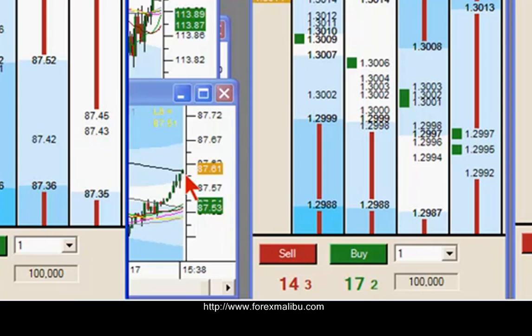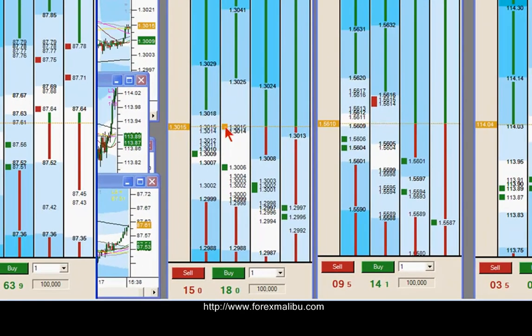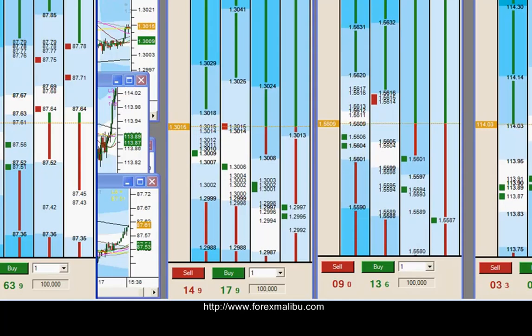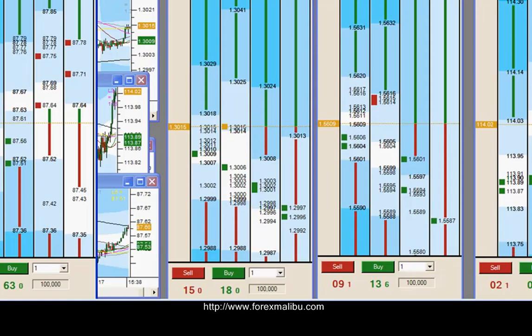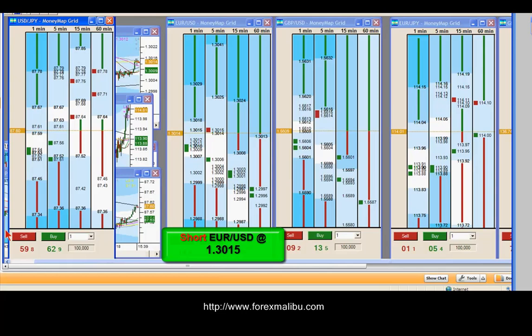This dollar yen, I'm looking to break this norm line because dollar yen up would help this euro dollar reverse vanilla come down. So now you can see we're sitting here at the 1-minute box. Euro yen is that big figure, so that comes down. That would be good. All right, this looks like it's okay. Let's sell it right here at 15. Okay, so we're short euro dollar at 15.